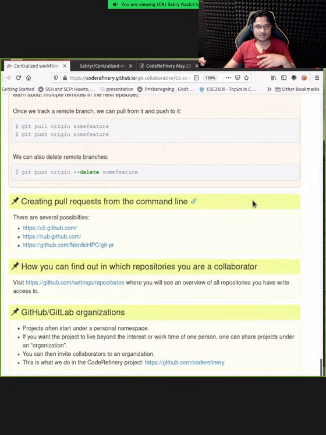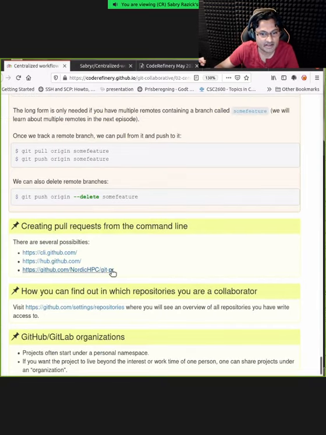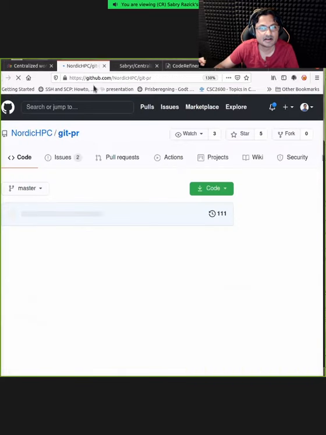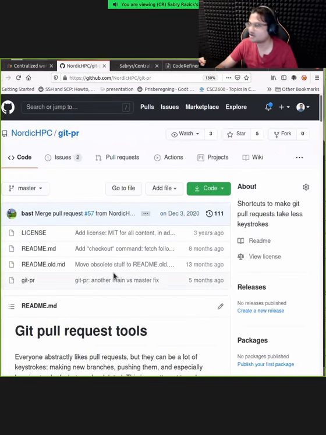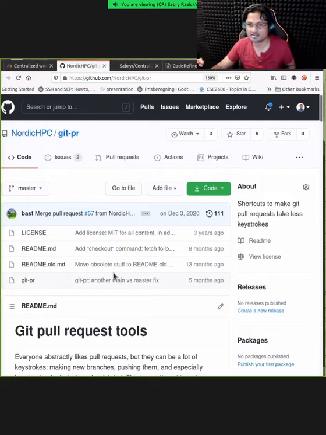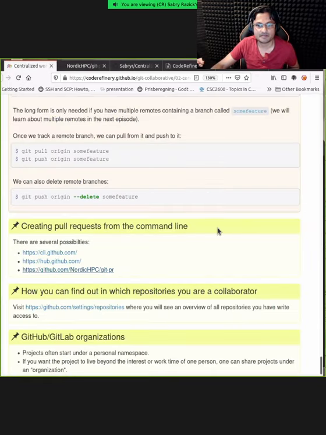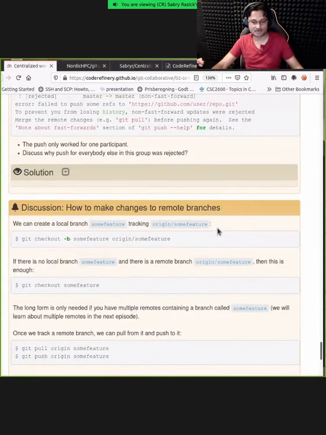So this pull request you could do as you did on the web page. And also Richard, one of our colleagues, has created this terminal link for that. I think Richard and Radon are working on it, you could do this in a terminal itself. If you have a lot of pull requests to handle, it's something very nice, you should check it out when you have time. Yes, so that's all I want to say.